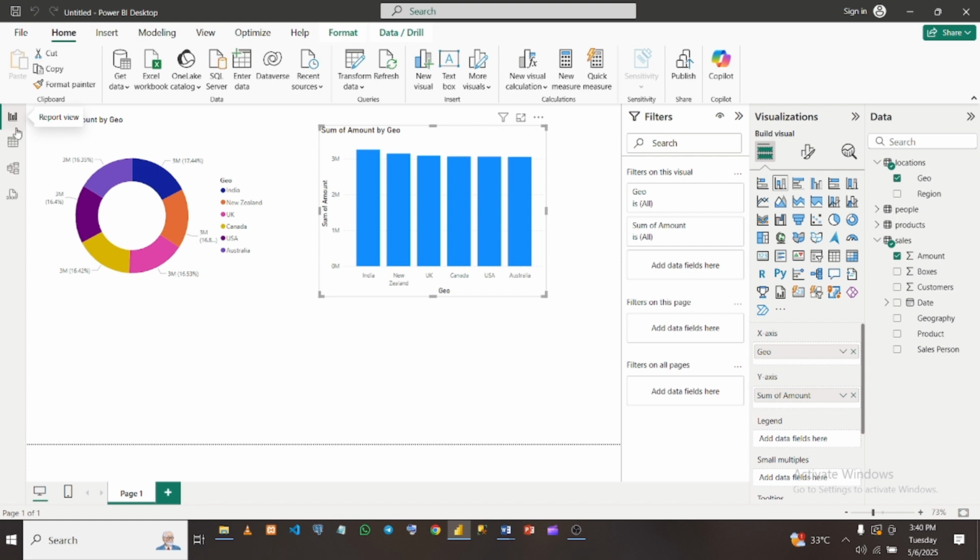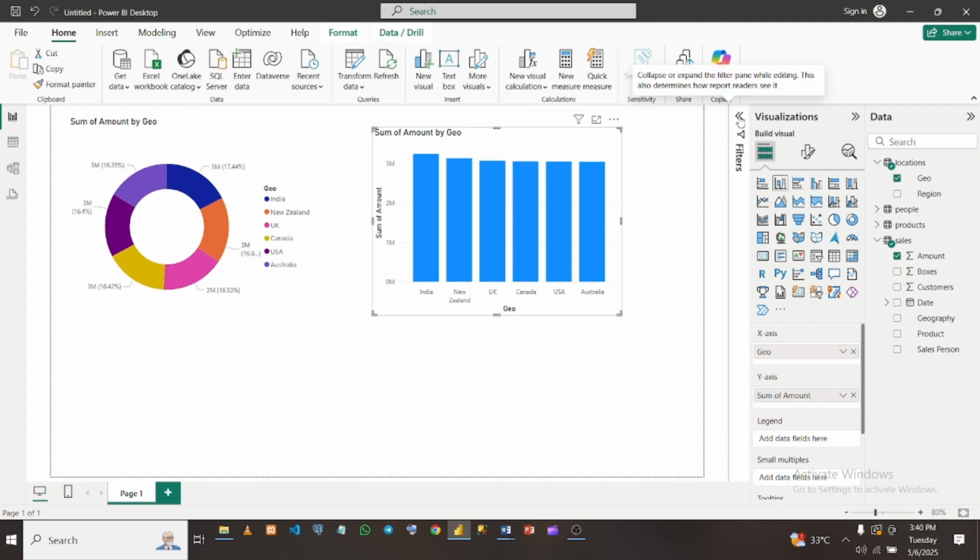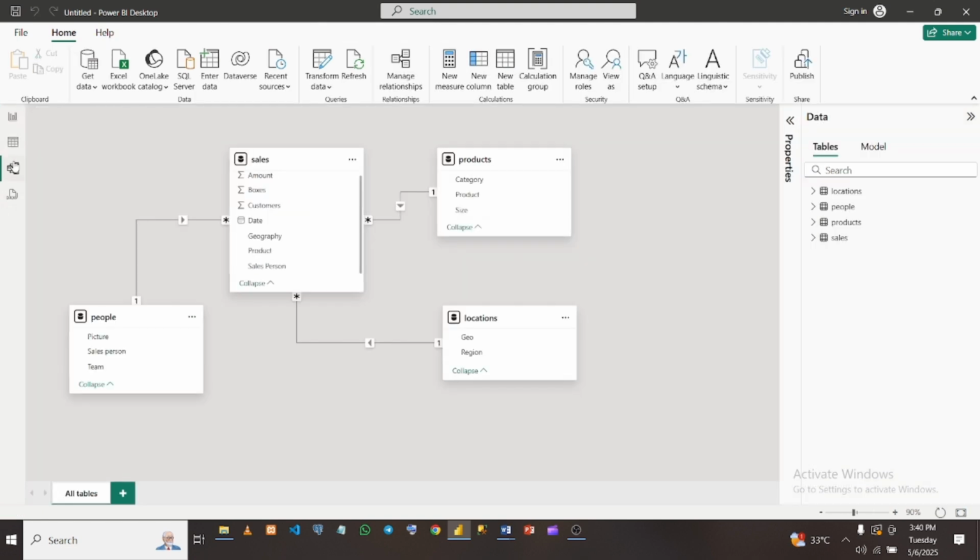But before we save, a quick recap on what we've done so far. We talked about data modeling and the structure, the tables, how they are related. We talked about the cardinality and what makes them related. We talked about the automation that Power BI does to our tables to automatically relate them once they have the same column name.